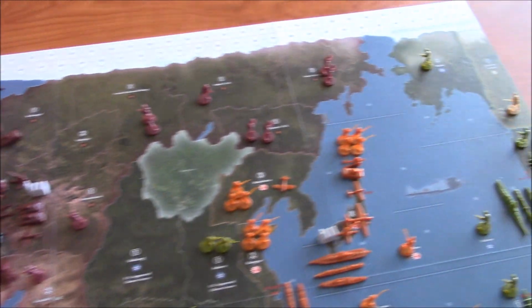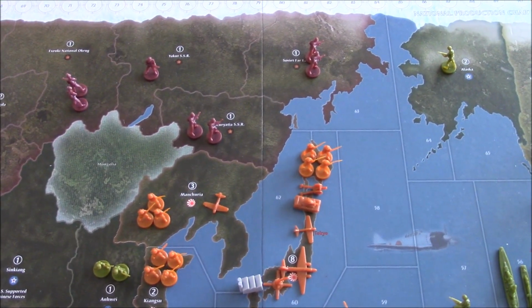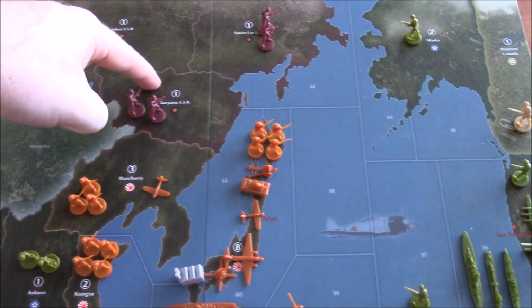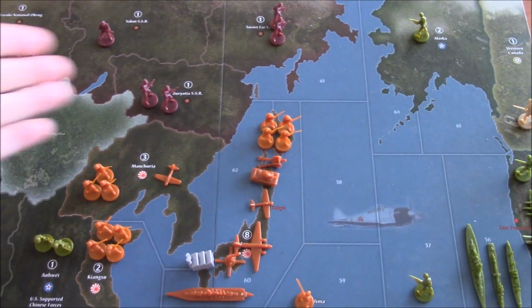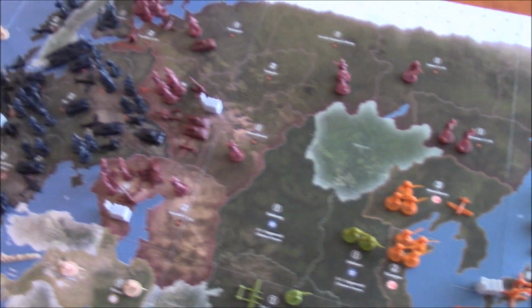Let's just take a brief look over here. Russia's not really going to be doing much on the Eastern Front. Your main goal here is just going to be to hold this territory right here with a few infantry so that the Japanese don't just start rampaging through here and taking all your stuff.